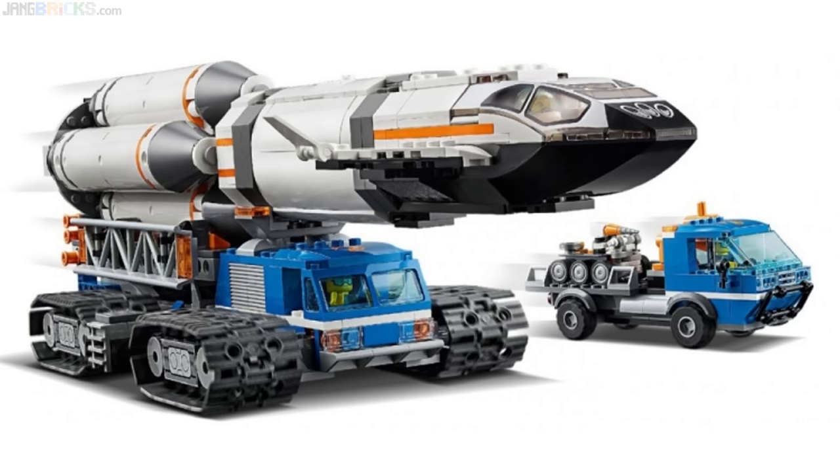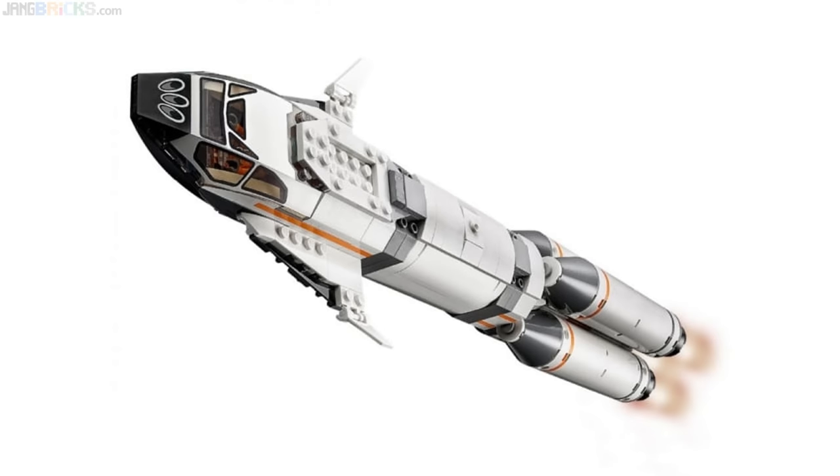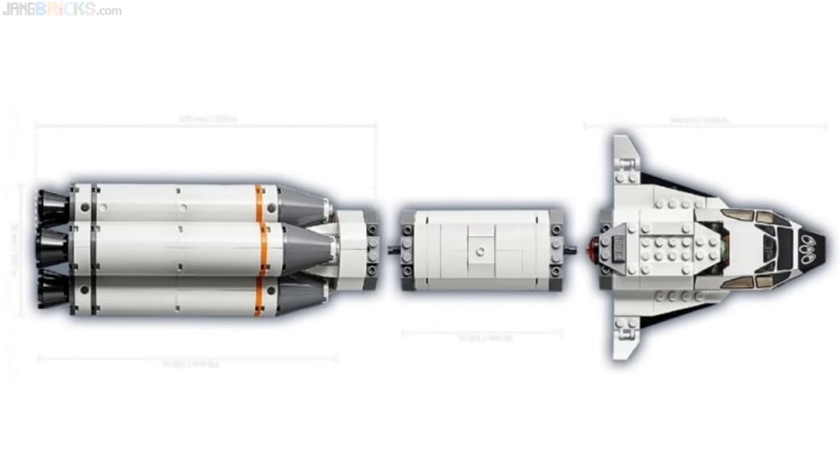I just think it looks really cool. I like oversized, really tough tracked vehicles. And then like a mobile intermediate range missile launcher, this doubles as a transport vehicle and also a launch platform. Now the thing that you're going to launch itself consists of multiple sections. On the left you have your lift rocket assembly, in the center is a cargo module, and on the right is the crew craft, which is also a re-entry and landing vehicle.